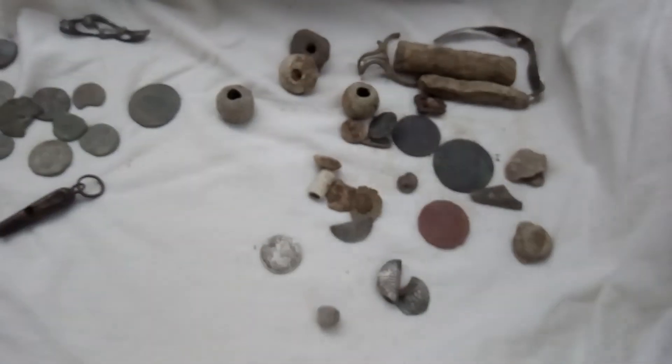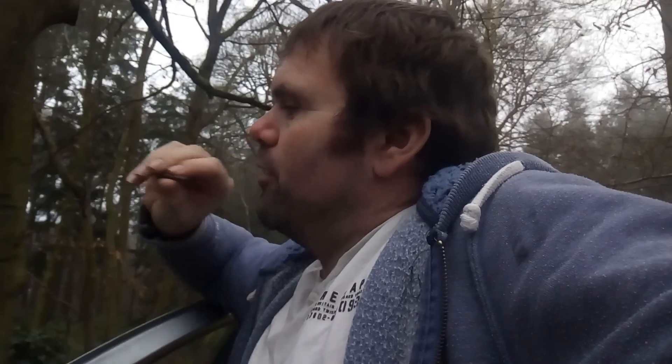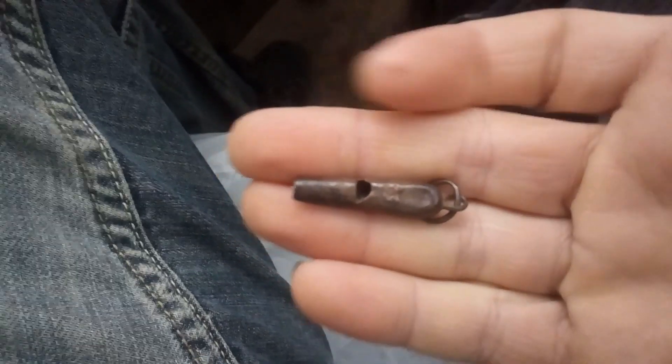I was invited out to that field by a friend of mine, so he's good like that. Let's give this whistle a go - I'm not going to blow it in the car, I'll probably get some strange looks because there are a few dog walkers about. Didn't want to do this outside my house. Let's see how loud it actually is. Here it goes... that ain't bad! Yeah, that's pretty good - considering how long it's probably spent in the ground. Anyway, until the next time.